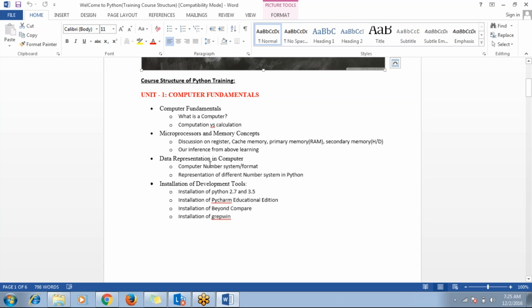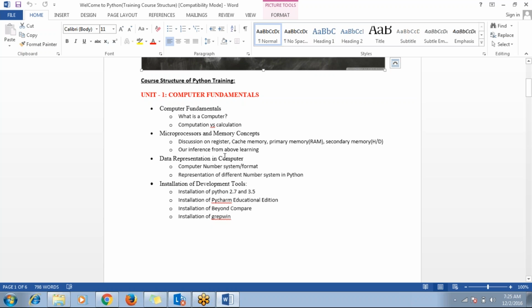For example, if I want my program to be executed as fast as possible, where do I write the program? Should I use the primary memory, the random access memory, or should I use the cache memory, or should I use the register, because there is something called a register in the microprocessor as well, right? So we will see that, and what is the advantage, disadvantage, and how to choose in which scenario I'll go for which.